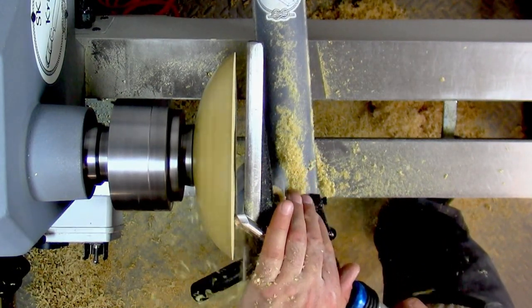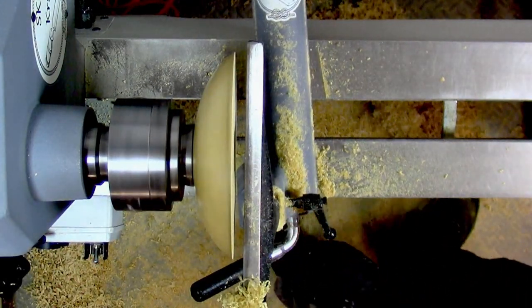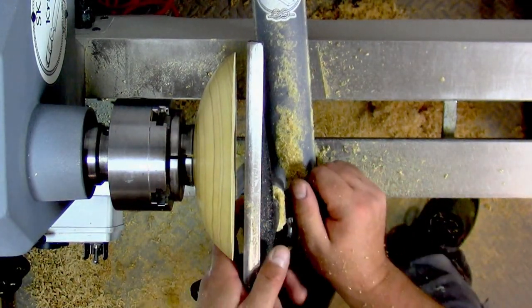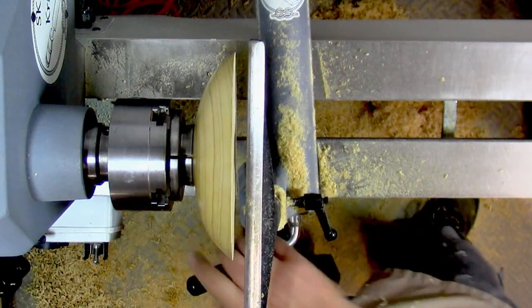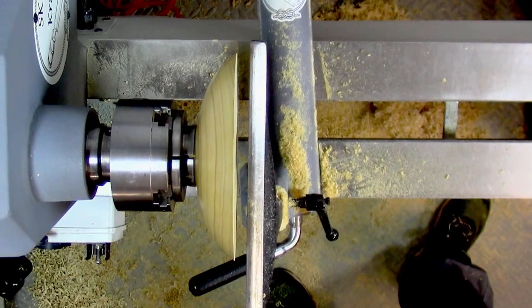Oh, that's much better. Much better. Right, so we've got a nice flat surface now that we can work with. So I'm going to just bring my tool rest back a little tiny bit. We've got a camera that you guys can see.